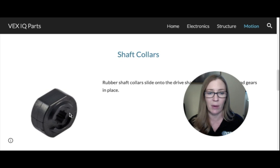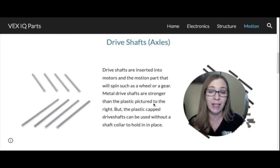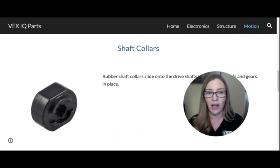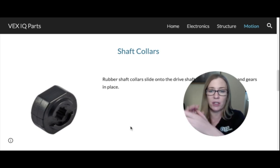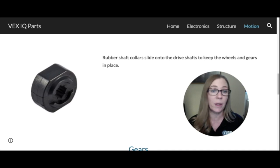If a plastic drive shaft has an end cap, you don't need a shaft collar — the cap holds it in place. Metal drive shafts are much stronger and come in a variety of lengths. In competition robotics, you can cut these to size — it's the only part you're allowed to modify. They sell 12-inch metal axles that you can cut, but make sure the ends are filed smooth with no sharp edges. Coaches should cut and file before giving them to students. Shaft collars slip onto the drive shaft and hold wheels and gears in place — if they're stiff in the cold, warm them up in your hands.